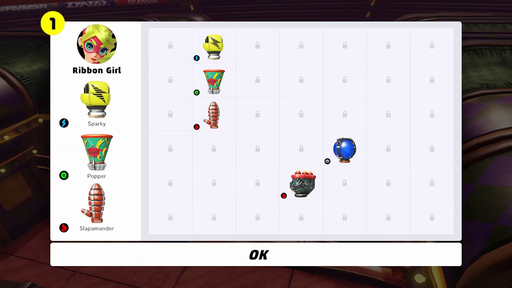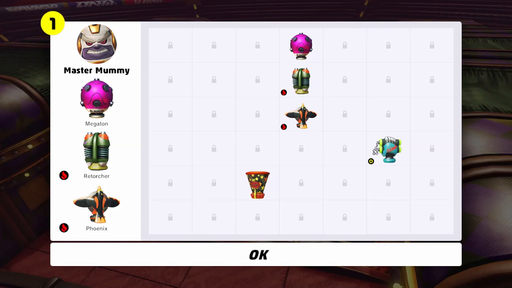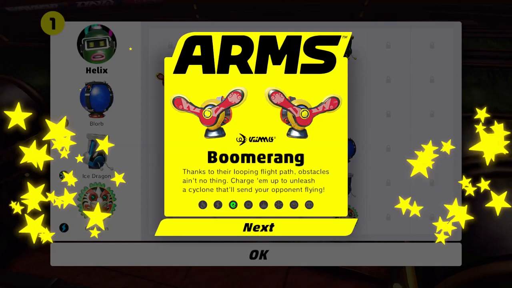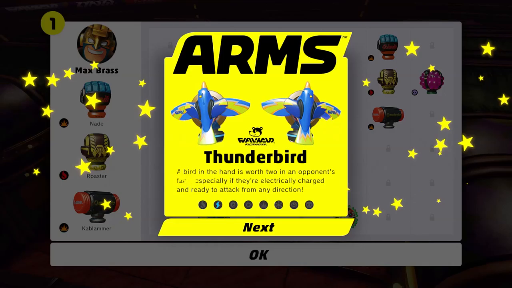We got the Chilla. The Biffler. He's got the Cracker. He's got the Toaster. A lot of the more basic ones. Got the Retorture. Okay, where's the ones for Max Brass? Okay, so he's got now the Tri-Blast. That's not bad. I like that. Thunderbird, I like. Might add the Thunderbird to him.